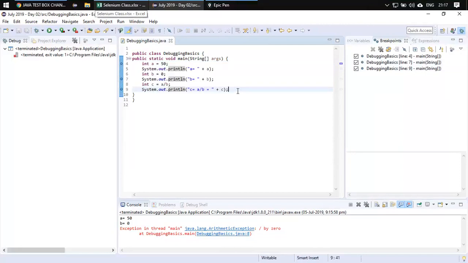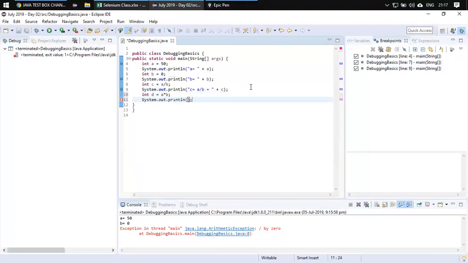Now, what if you have a problem and you would want the code to be executed after that problem as well? Okay, so suppose we have this line of code that is int d equals a multiplied by b. There wouldn't be any issue. We can print d as well.